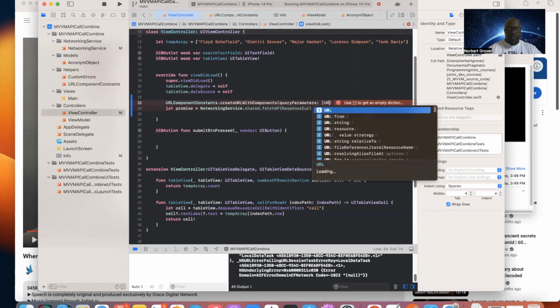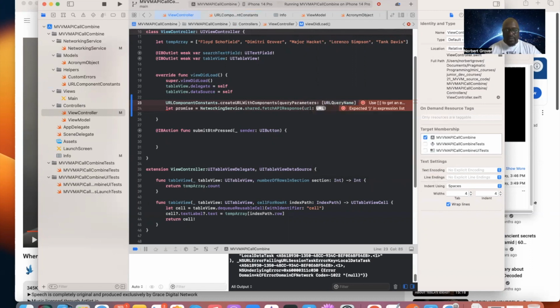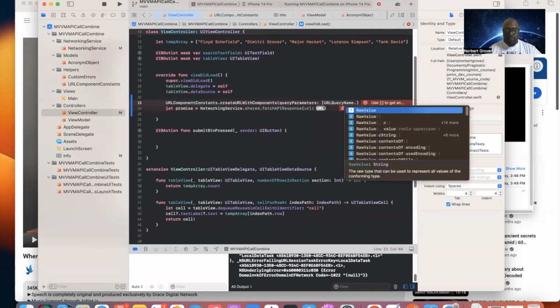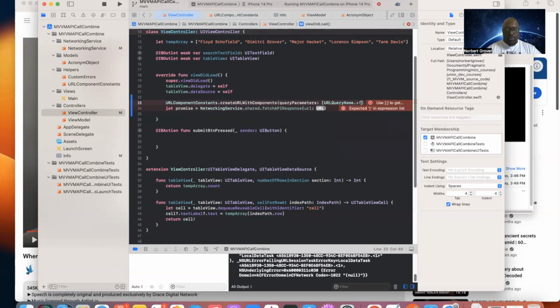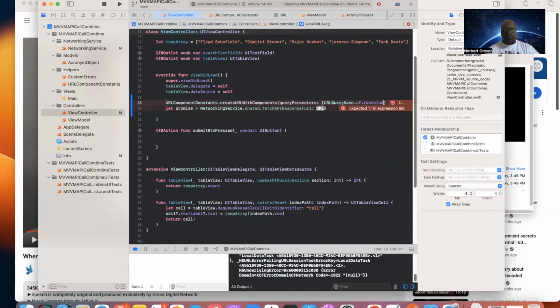So again, URLQueryName dot short form, SF dot raw value, colon, pass a string. We're just going to say OL, okay?